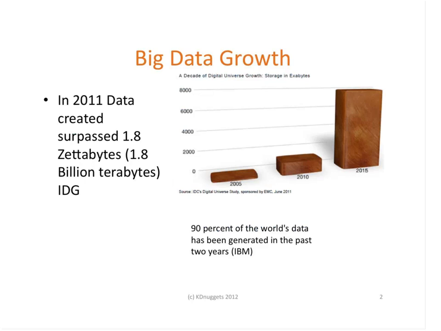So we've all seen the big growth of big data. In 2011, the amount of data created was over 1.8 zettabytes, and that's a word that we probably haven't seen before. That's about 1.8 billion terabytes. And most amazingly, 90% of the world's data was generated in the last 2 years.